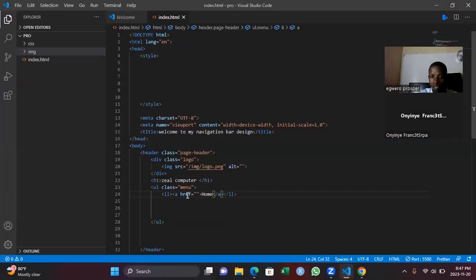So to do that, you put that inside this attribute, href, which means hyper reference. Which destination will the user be taken to when they click on the home? That is what you have to put here. So the destination of this home is the index page, which is this particular page that we have created. When they log in with www, it will automatically bring them to the index page. The index page is like the most important page in a website, because that is the first page the user gets to.